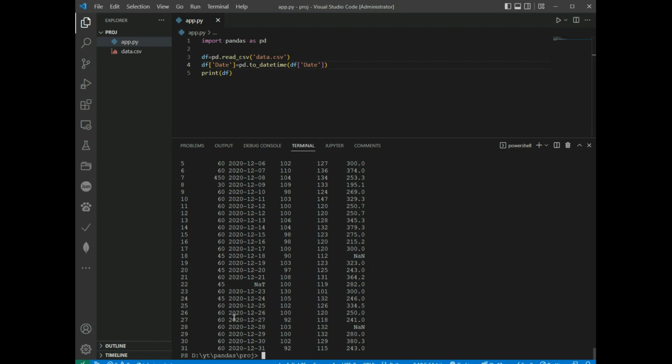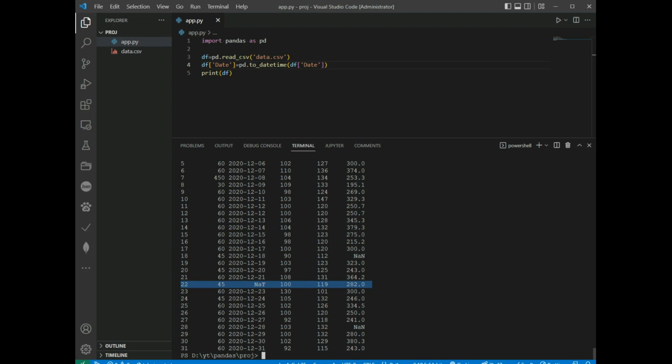So in here 26 we have a correct format, but in row 22 we have not a time, so we should remove this row from our data frame.